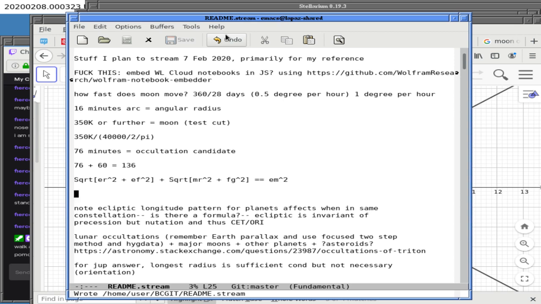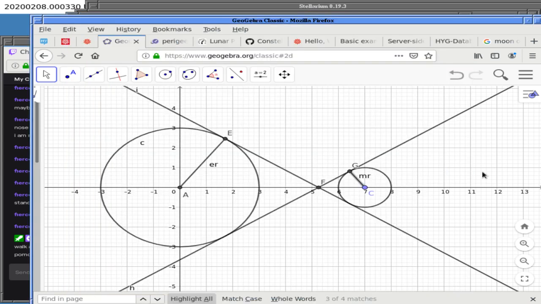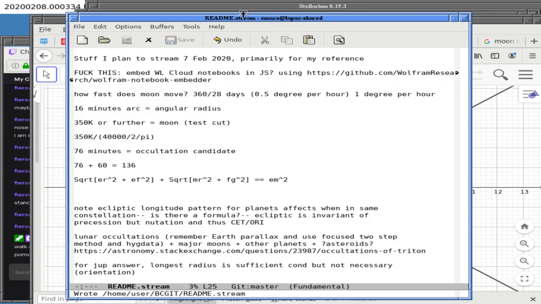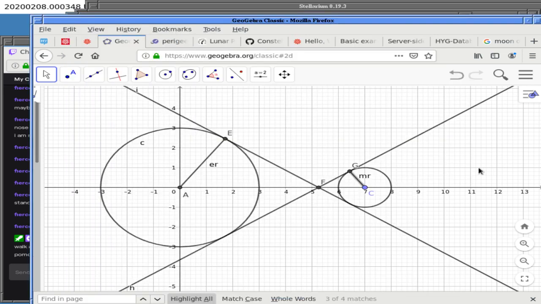And we are back. Okay. Oh, actually, sorry, the distance here is not EM squared, it's just EM. It's just the distance between the Earth and the Moon. Okay, so now we know ER and MR. What do we know about EF and FG? Not a hell of a lot. We could also move this over here, so this is a continuous straight line, but I don't think that's helpful. Actually, it might be. Let's see, this would be this.